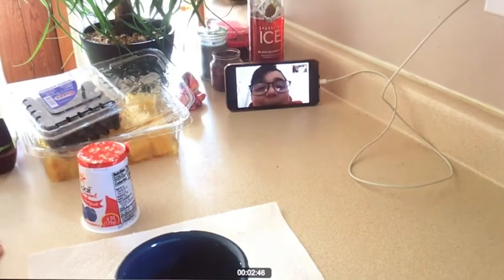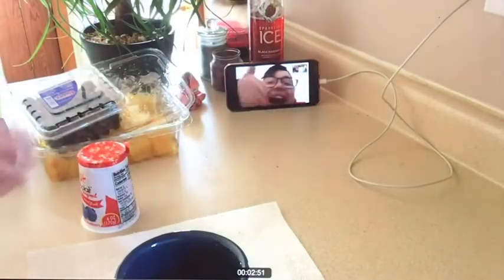Yogurt. And now you're going to put the yogurt into the bowl with other ingredients.